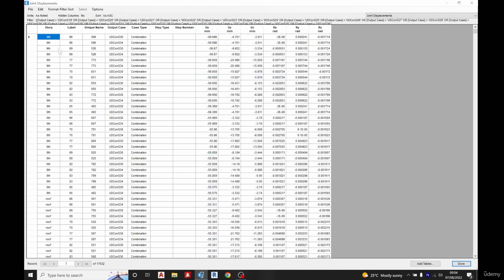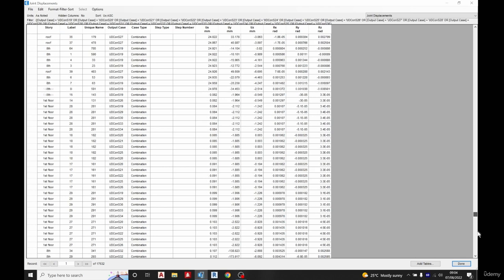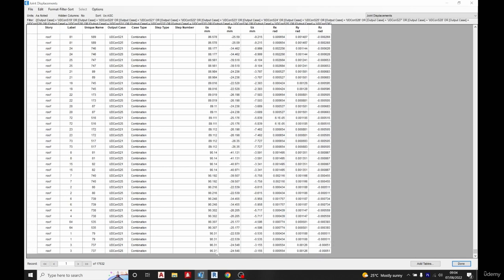So we have a value on the ninth story of -56, which is still safe within the permissible. It's okay. So let's go to the maximum. So we have a maximum at the roof level of 90. So that means our story is failing in deflection by the maximum permissible, 90 millimeters, which we don't want.